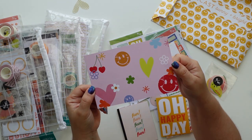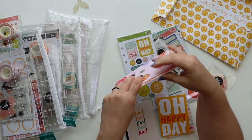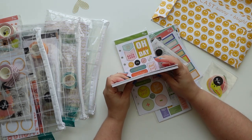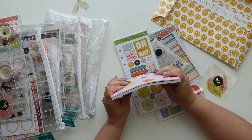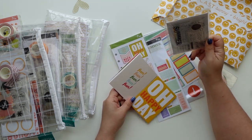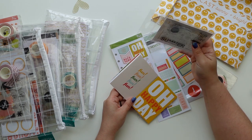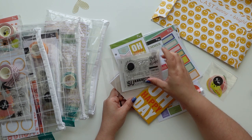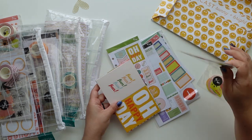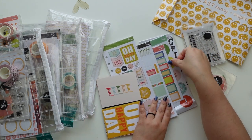'Keep moving forward' - I love it. One of my favorite movies is Meet the Robinsons and that's one of the quotes they use a lot. Honestly this kit is flipping beautiful. Is it my number one of the year? No, it's number two. The reason it's not number one is the stamp set - the stamp from June, I think, I liked more. It's a great stamp set, I'm just being a picky pants.